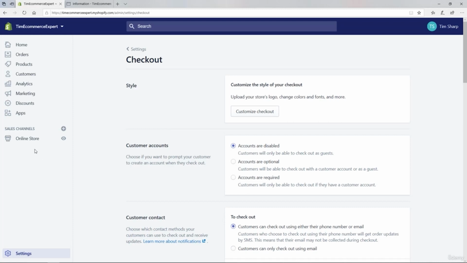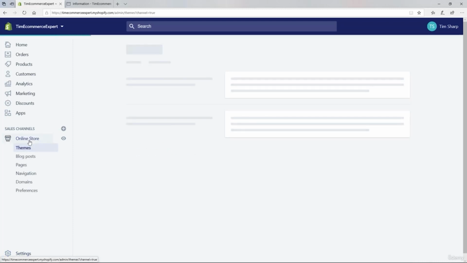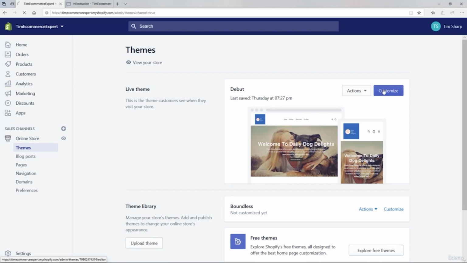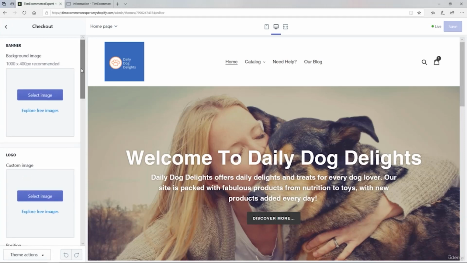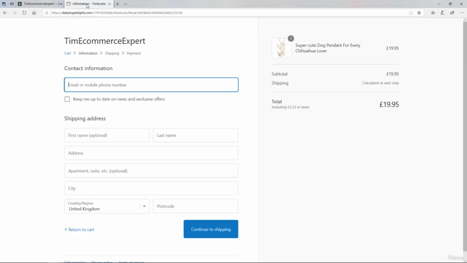Now the second place that we looked at the checkout was in fact in the online store. We go to Customize, Theme Settings, and it's down here in Checkout. Now I left all of this by default, I didn't add any images at all, but I just want to draw your attention to the fact that you could in fact make the checkout look way nicer, way fancier than it actually looks right now. So as a general comment, time spent making your checkout look good is time well invested. So with that brief little refresher out of the way, let's head back to the checkout.